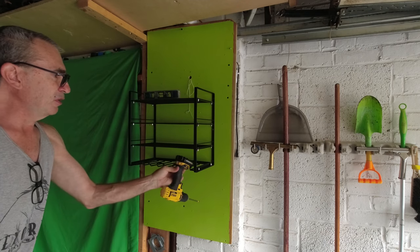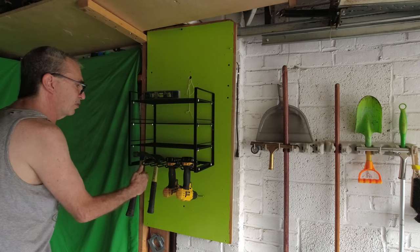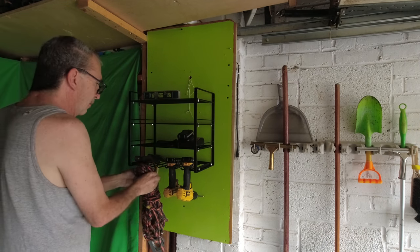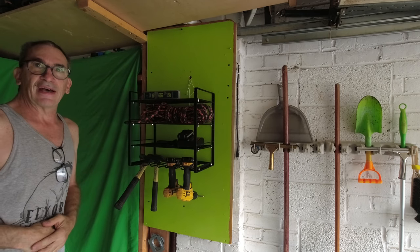All done. I've got my drill on, got another drill, got some hammers, and my power bank — I'm all set up. If I have rope, I put my rope there as well, making sure it's nice and tied and not hanging on the floor. I hope this drill organizer can be useful for your needs in your workshop, garage, or house — or as a gift. I hope this product is right for you.